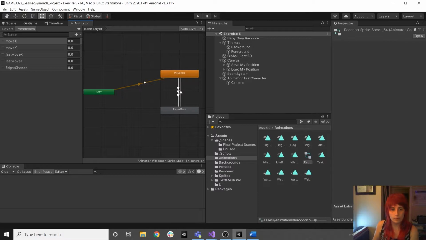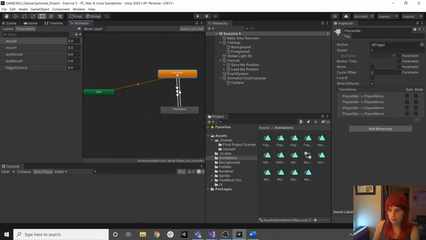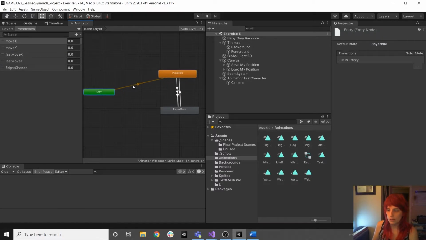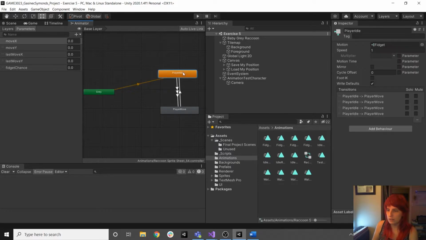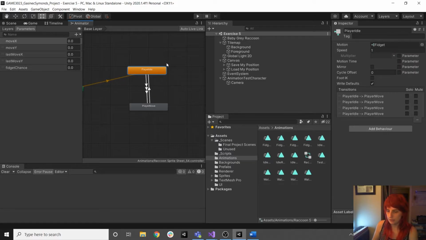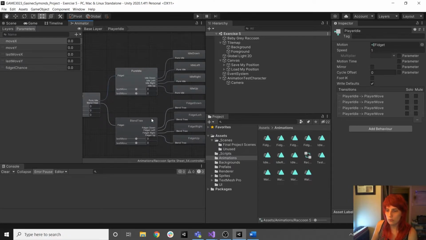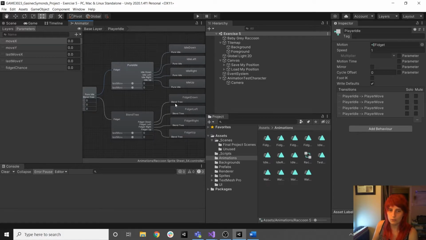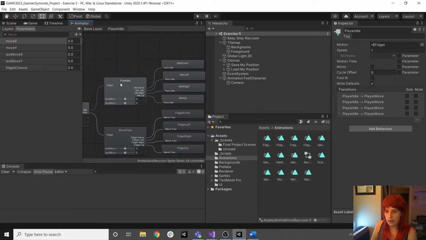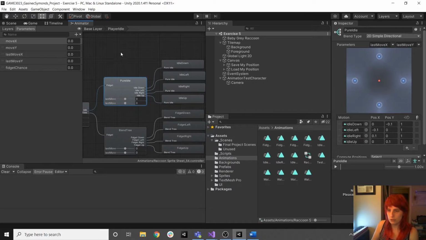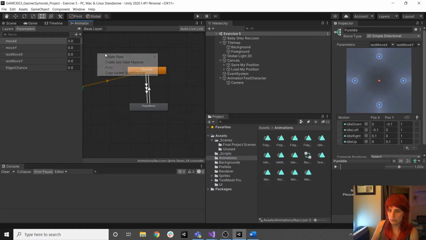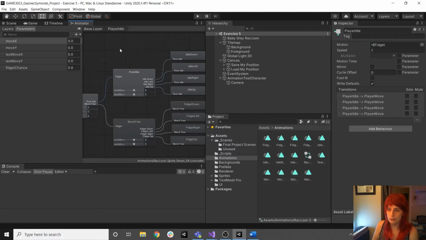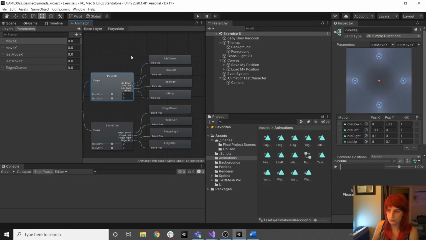And this is what my animator looks like at the moment. So you can see on entry, we go into this player idle blend tree. The way that this is set up, you can ignore this, and these. This is for some random fidgeting animation. But we go into our blend tree, and the way that you would do this is just right-click, create state from new blend tree, and then you would name it whatever you need to name it, and then double-click on it, and you'll be in your blend tree, which will just look like just this box.